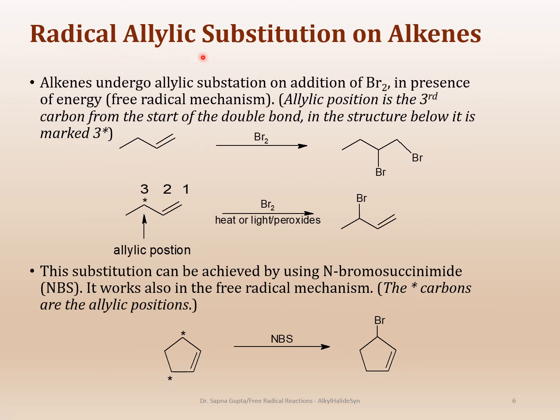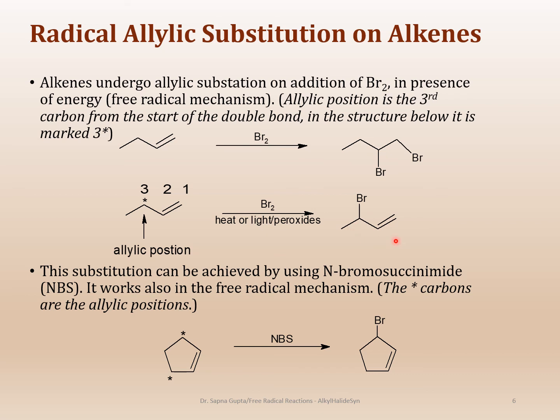So then there is also the allylic substitution on an alkene. So again, let me remind you, if you take an alkene and you add bromine to it, you will get a vicinal dibromination. So whether it's symmetric or asymmetric, it doesn't really matter. You will get the vicinal addition, you will get the anti addition, all those kind of things that you know about. So that's the normal kind of addition. However, if you take bromine with peroxide, which means free radical reactions, so now you get a substitution on the allylic position.